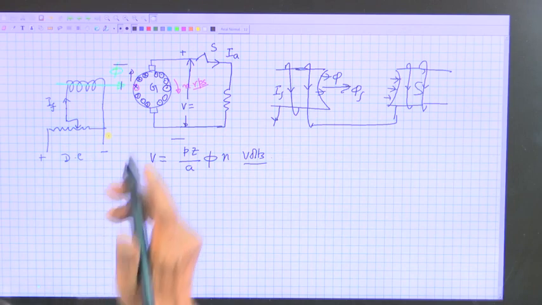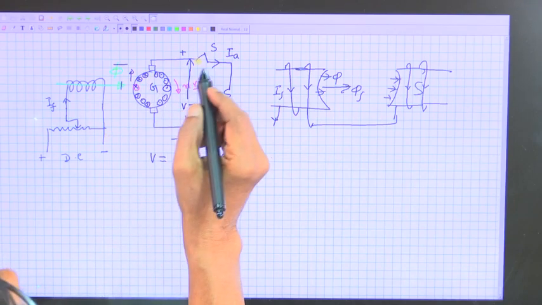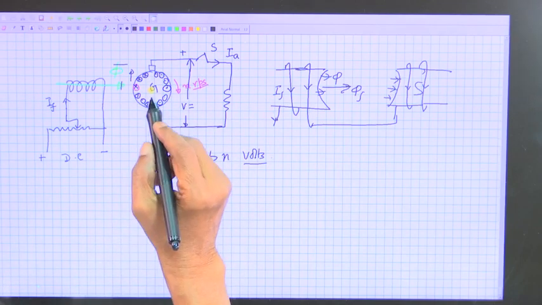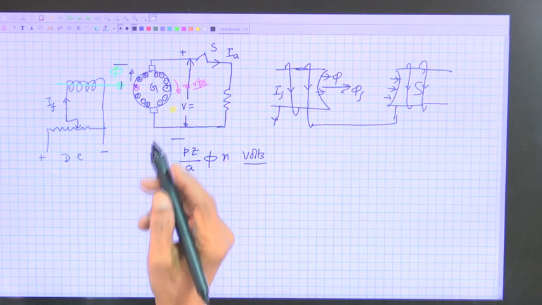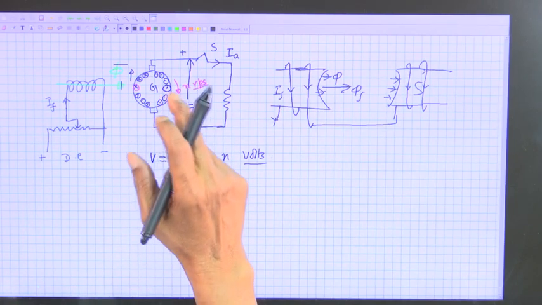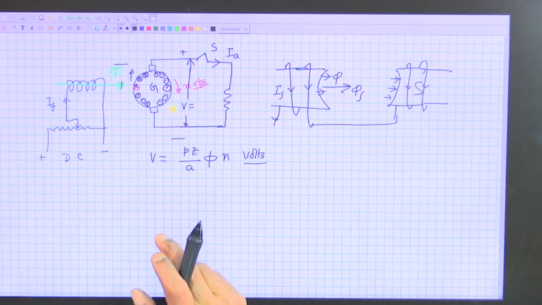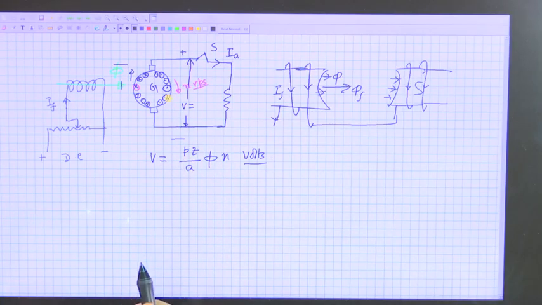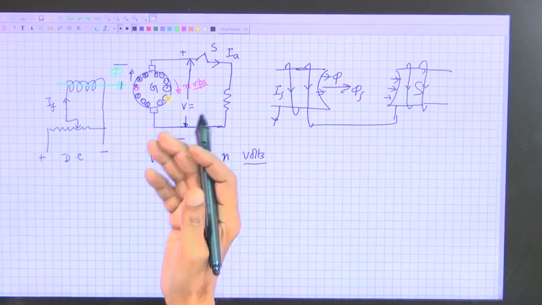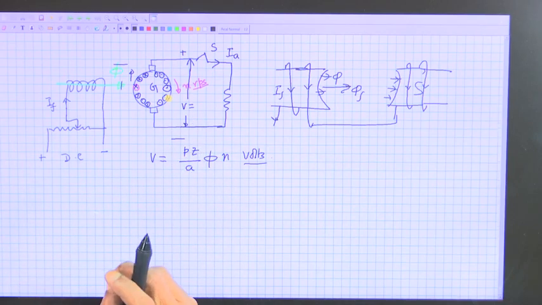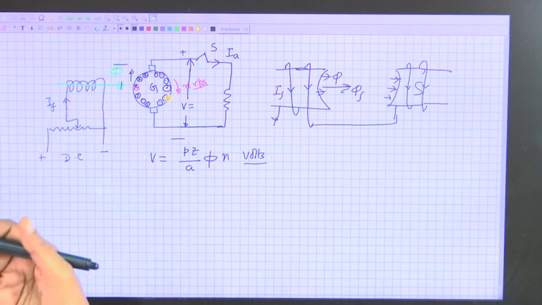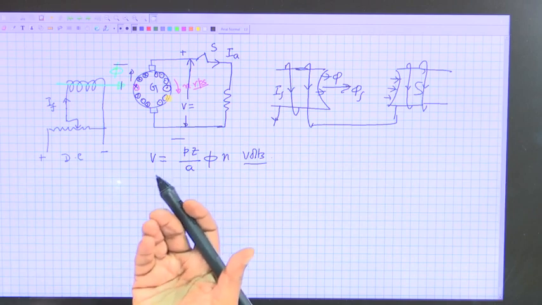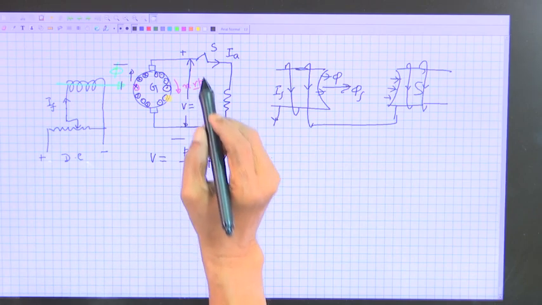Anyway, now the question is, so long as the switch S was open, these conductors were not carrying any current. The prime mover was running this generator at some speed in the clockwise direction. How much torque did the prime mover have to apply to make it run in the clockwise direction? The opposing torque was maybe some little friction torque. The fuel consumed by the prime mover at that time was very little, just to overcome friction to run it at a constant speed. Now, you close this switch.